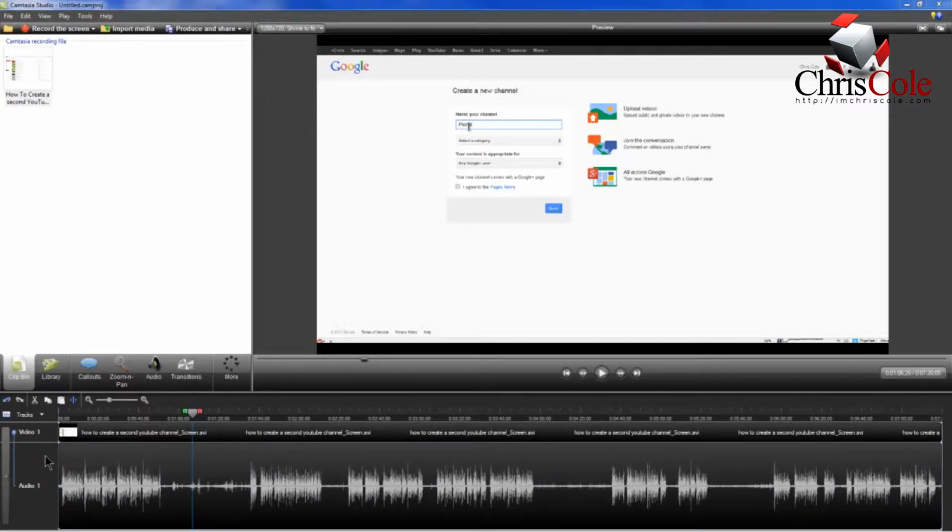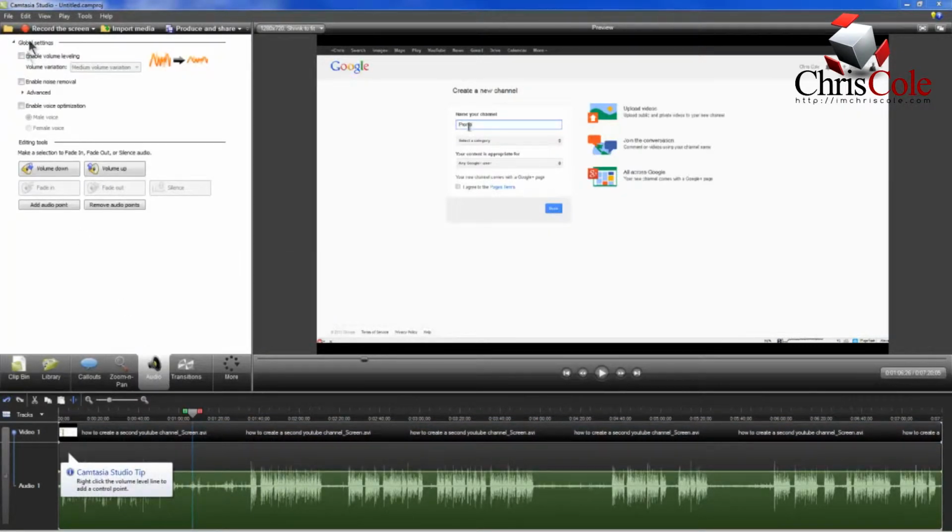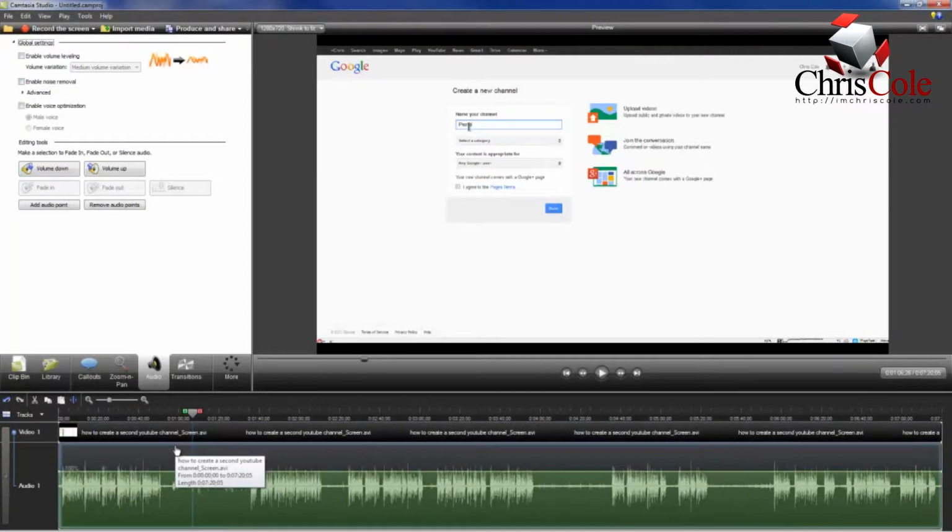So as soon as I open up the software and I have my clip within the timeline, or literally after I've recorded and asked Camtasia to save and edit, it drops it straight into the timeline. The very first thing I do is come into the audio section and then select Enable Noise Removal. When I click this, if you watch, it'll highlight an area where it knows it's noise and you're not actually talking. It will then get the noise profile, it will learn the noise profile, and then the software will intelligently remove that noise profile from the complete recording. So I'll click this and just watch what happens.